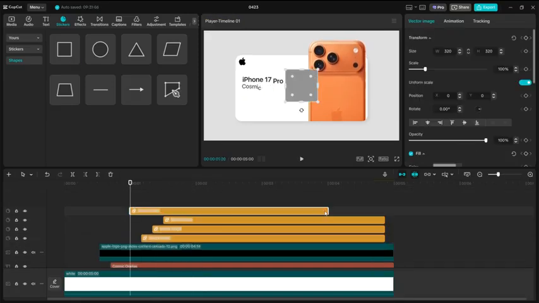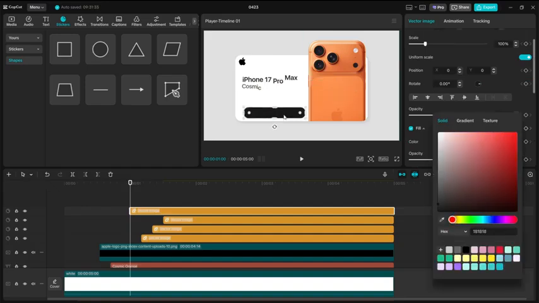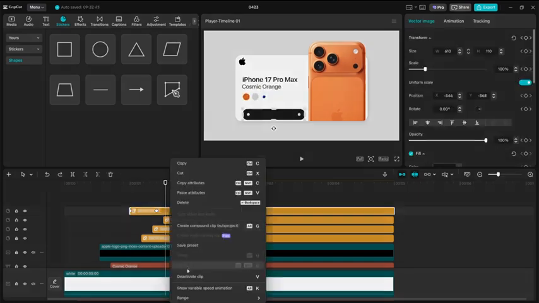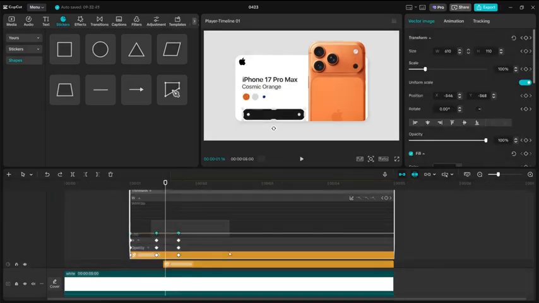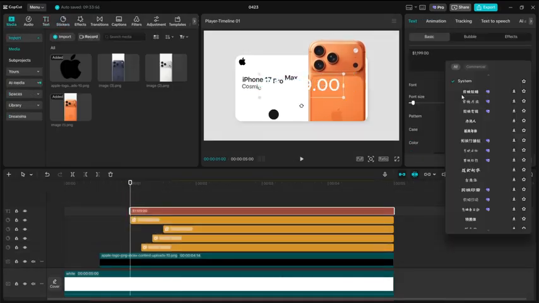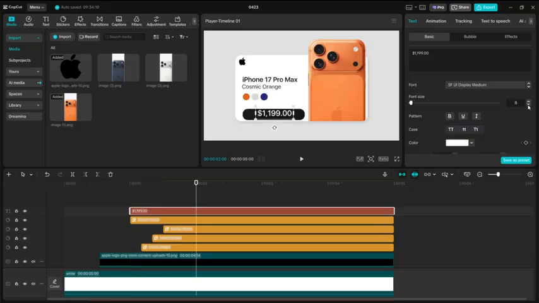Next, add a rectangle shape. Set the width to around 600 and the height to 100 and set the corner radius to maximum. Add a transform keyframe at the beginning frame, then add 2 more keyframes with about a 10-frame distance. At the first frame, turn it into a circle by setting the width and height to around 100. Open the keyframe graph and add rebound out. Add a text layer and type the price of the product, place it inside the shape and add an in animation.